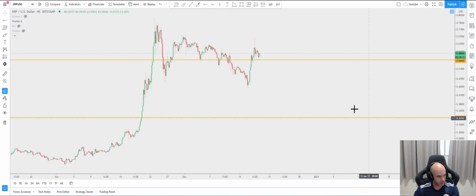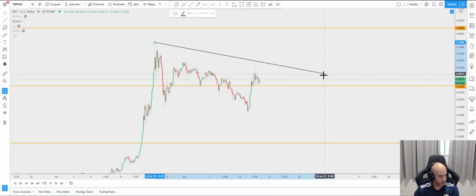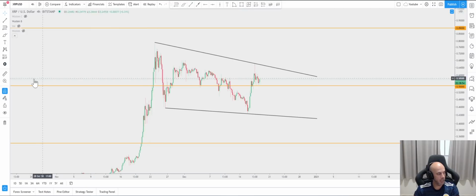So let's take a look here. Again, let's draw our lines to measure this guy here. So this is speculation. And why is this speculation? Because we only have two occurrences on each side, 1, 1, 2, and 2, and also because we only have 4 valid pivots. We need at least one more, at least.